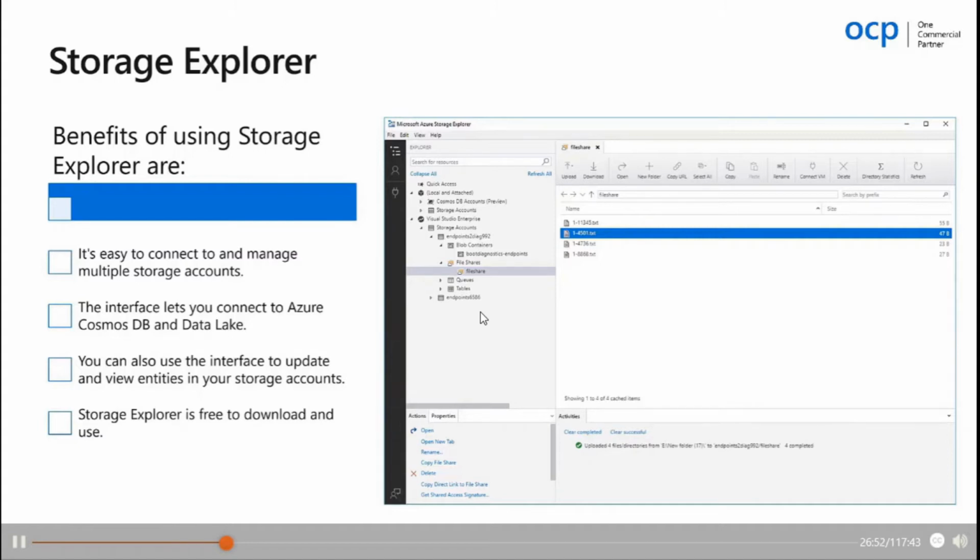It also allows you to interact with Data Lake and Cosmos DB. And you can also use the interface to update and view entities on the storage accounts and connect to table storage and to queues. You can also create a queue here, then put some messages in the queue.